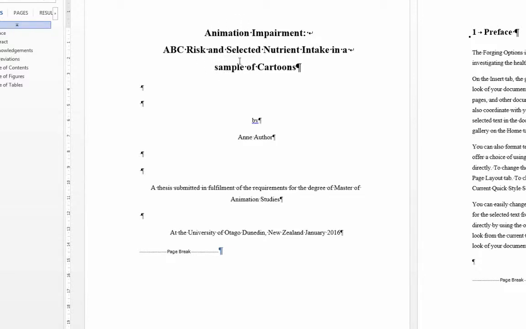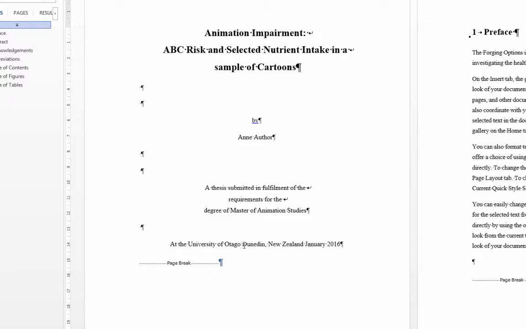Now this happens to be centered text, so you can see I might just turn off the paragraph markers again so I can see what that looks like. So I might make this break up differently or in other ways, whatever I want to do. I might go down here and do a few more. So Shift and Enter, Shift and Enter. I'll do the same thing down here. And this is very common. This is how people do it.